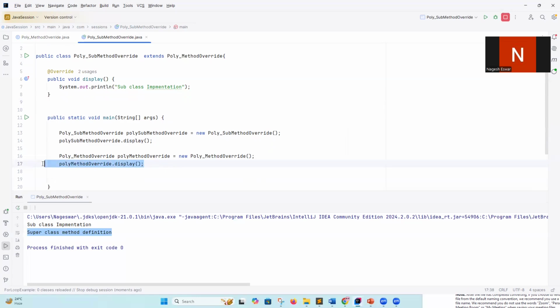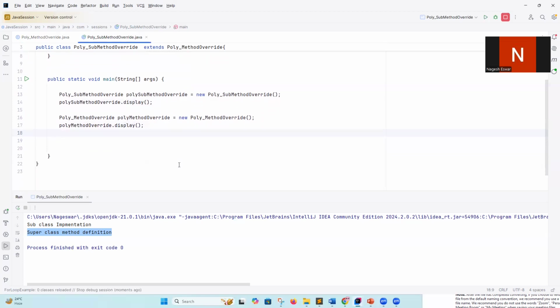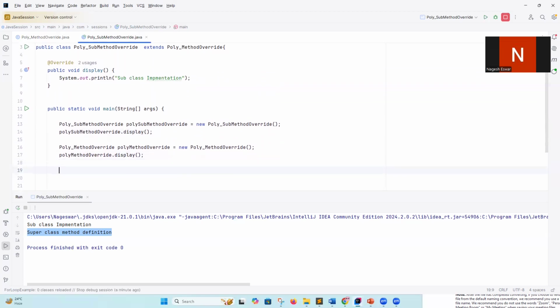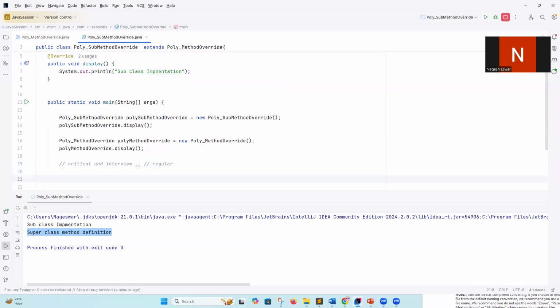There are many forms, and object creation is a kind of many things. The overriding concept works by using method overriding, where we are creating multiple objects. There is one more critical point from an interview point of view, and we will also regularly use this one. Don't forget the syntax. Till now, we saw how to create an object.